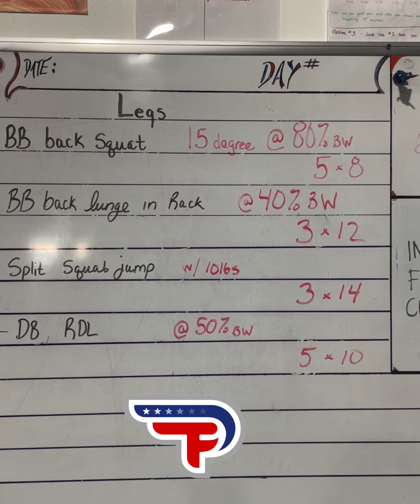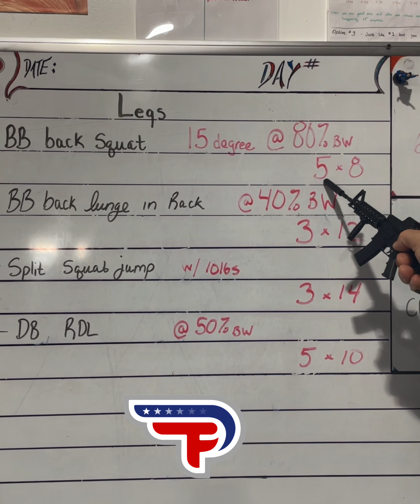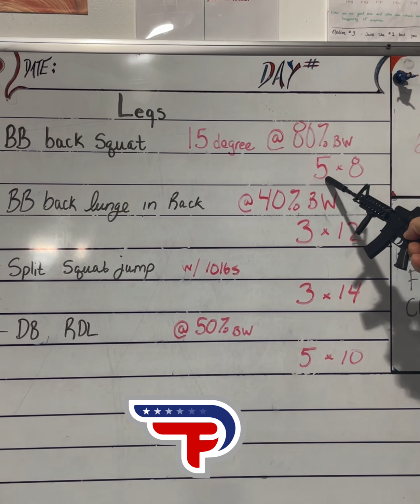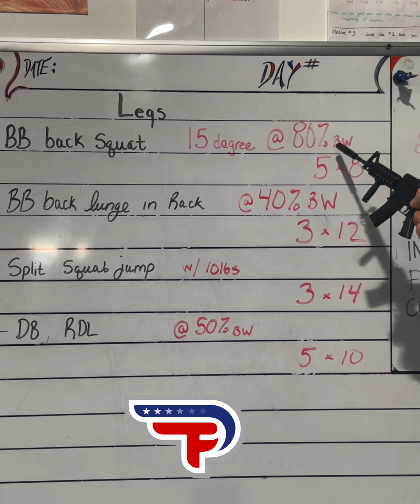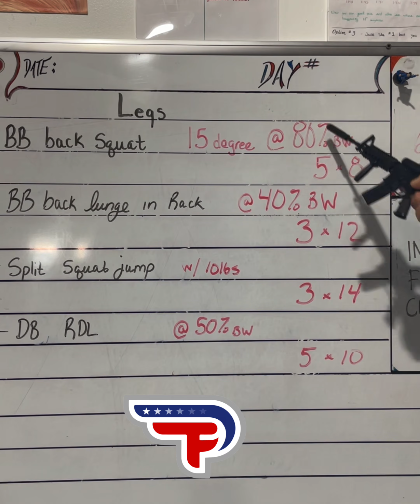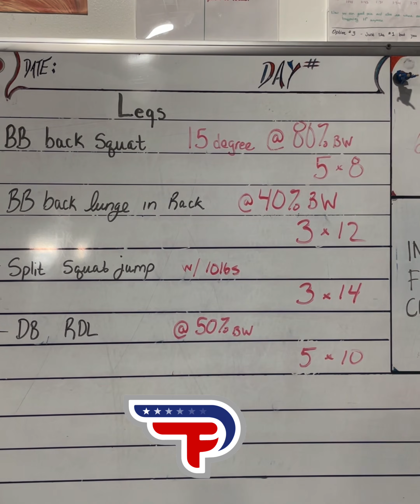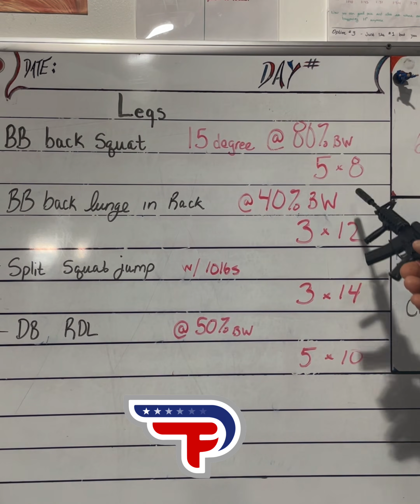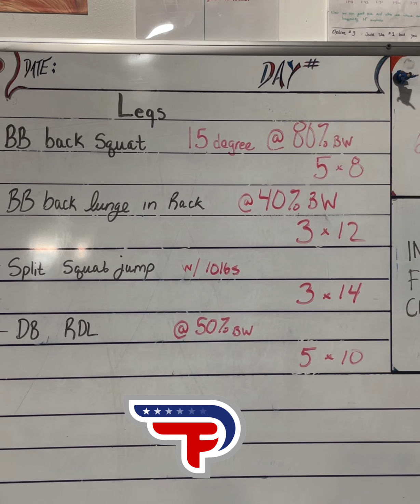Is it better, worse, or no change? And that's what you're doing for all 5 sets. Because your first set, you might be able to get 80%, and then like, man, that was awesome. Your second set, maybe you'll get it. But by your third set, your bar starts slowing around 6 reps. You take note of it, and then the next set, maybe you drop this down to 75 or 70%. So your last 3 sets of 8 or 5 or whatever it may be, you're not slowing your mass down.